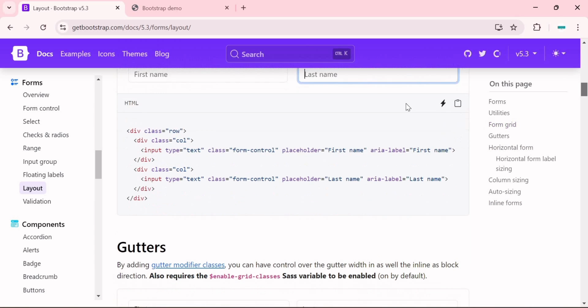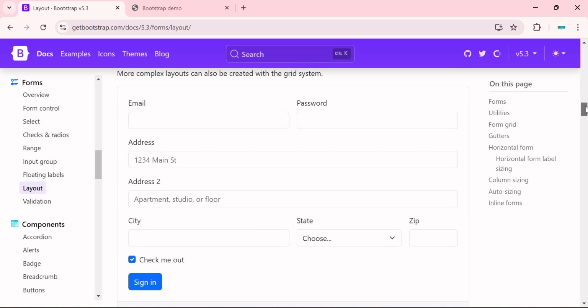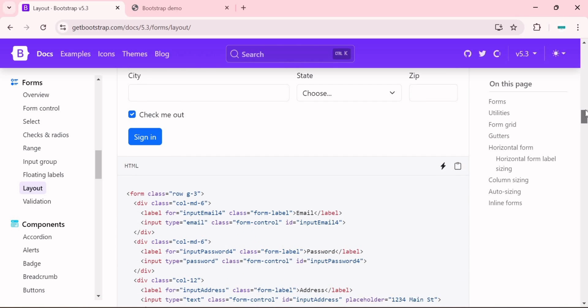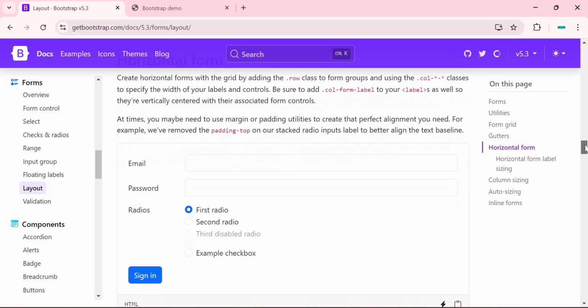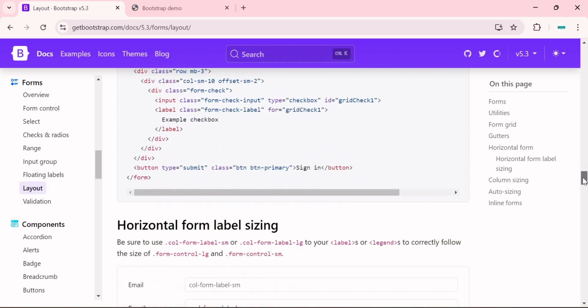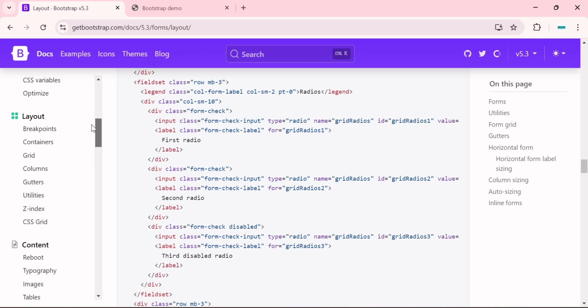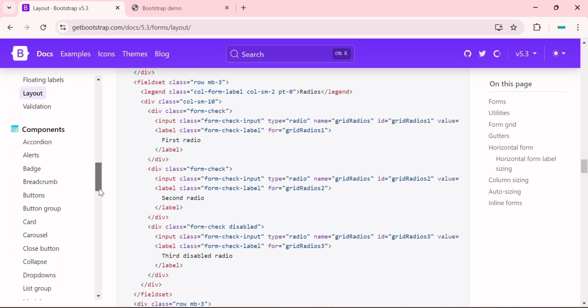So for that also you can use the same row column, or we can create our layout as per our requirement. So horizontal form, we can make the horizontal form as well, like we can provide the full width to each field and we can make it horizontal. Okay, so this is all about forms, content, layout and customize.